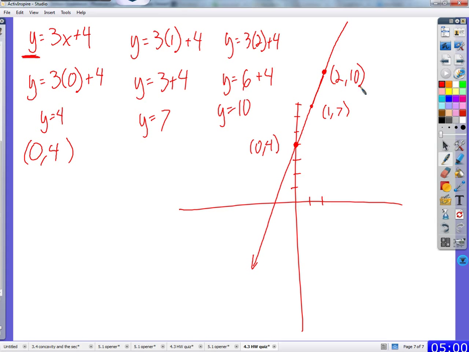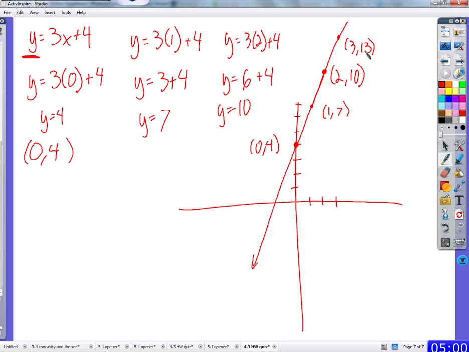Let's say we didn't plug any numbers in next, we just kind of made a guess. Maybe there's a pattern coming out of this. Move over to 3. What y value do you think we'd get? 13. Why 13? The y values are going up by 3. Plus 3, you get 7. Plus 3, you get 10. Plus 3, you get 13. That's pretty nice, I think. Seems like something we might be able to do.